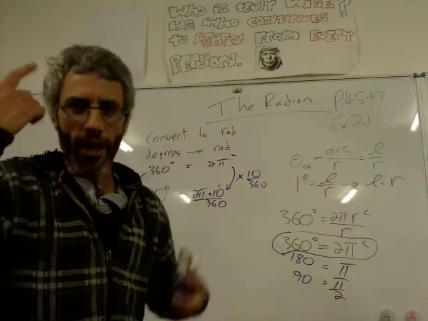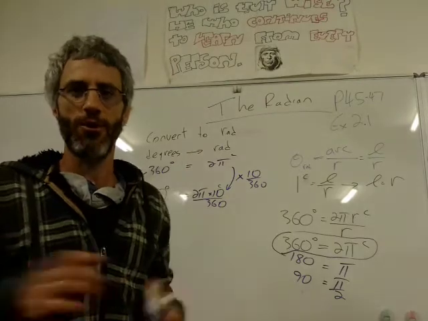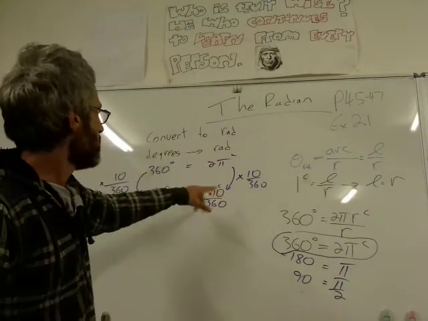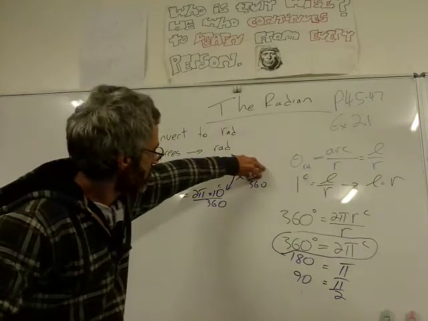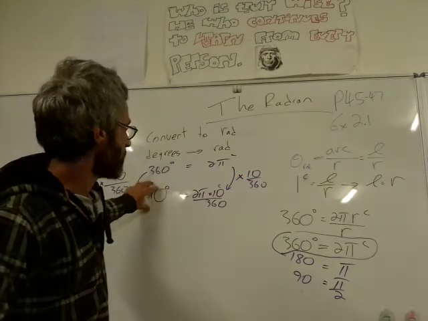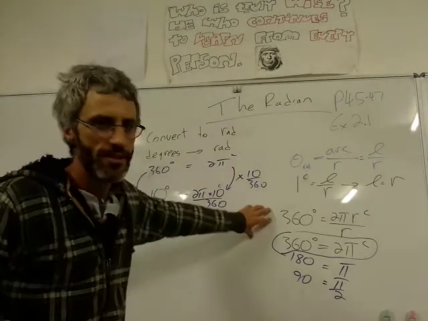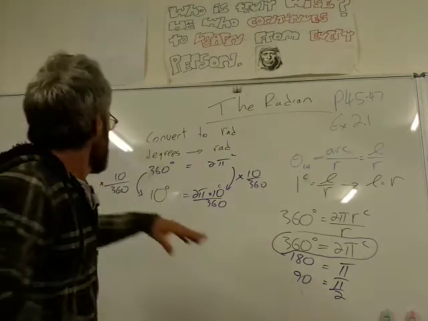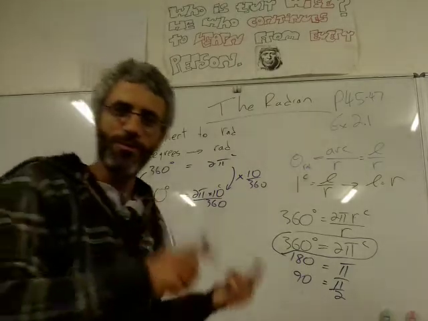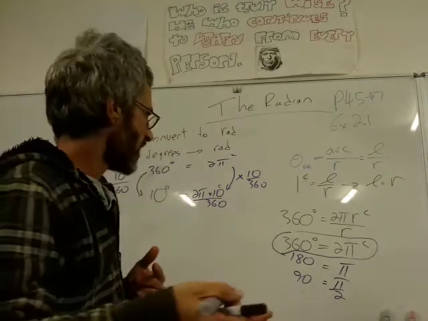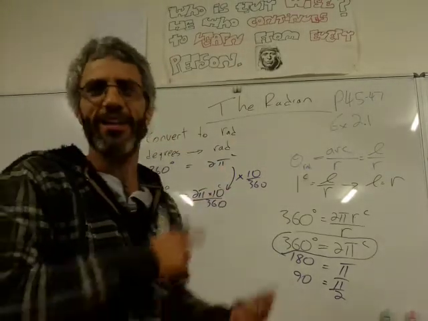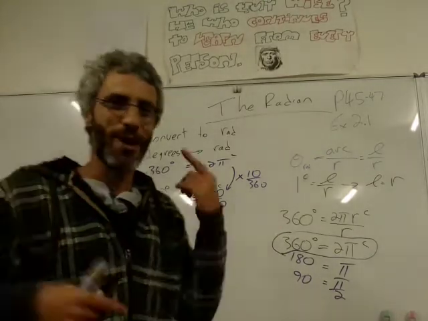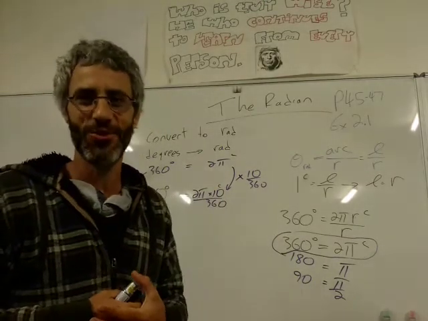Some people maybe just try and remember that if you convert from degrees to radians, you times it by the degree itself, in this case 10, and times it by the degree divided by 360. And the other, from radians to degrees, I think we're dividing it by 2 pi and times it by the radian. But I like to just remind myself every time. You just take a second and you do it.